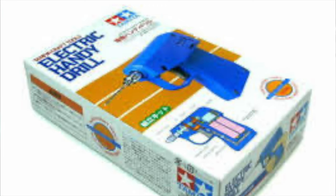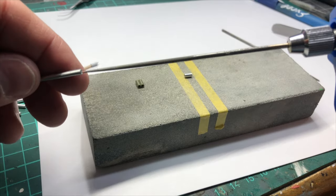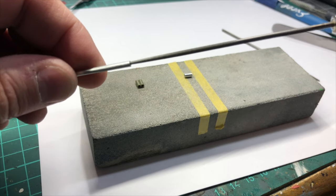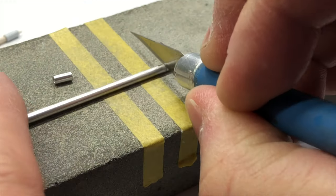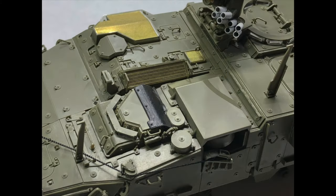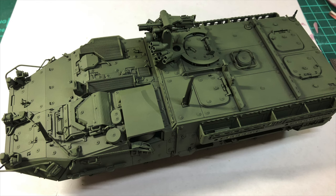What I do is I throw the file right into the Tamiya electric handy drill and just start scraping away the inside. The nice thing with working with aluminum is that it's fairly soft, so very easy to cut these pieces off. And once they're glued onto the model, they get a little bit of a primer, and as you can see, they look pretty good.